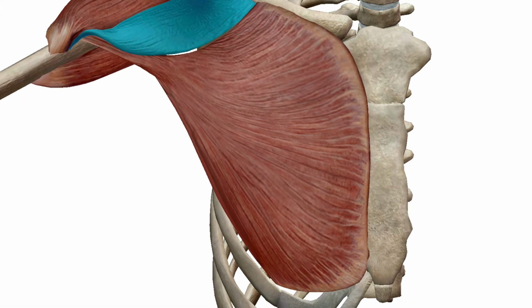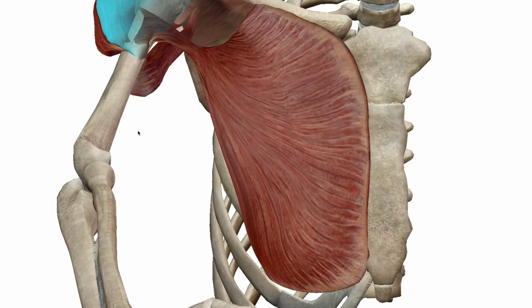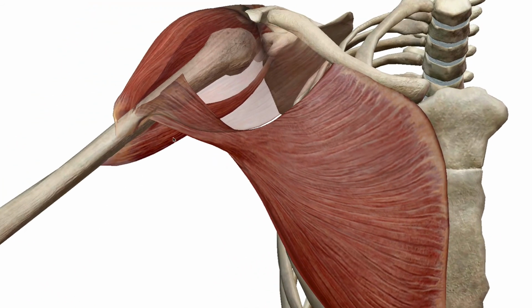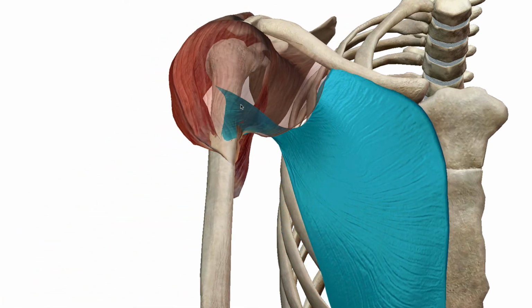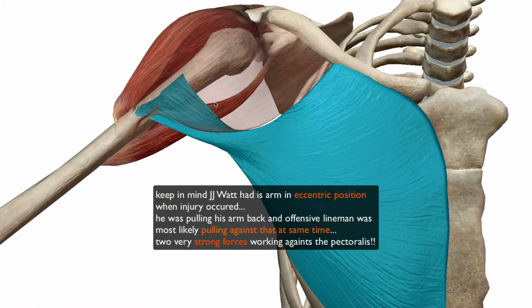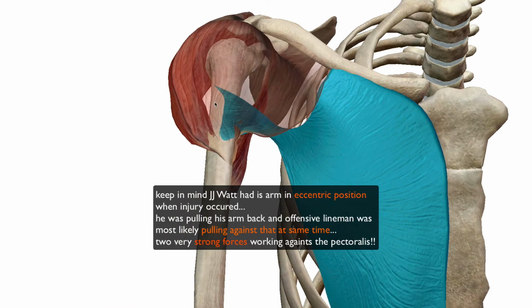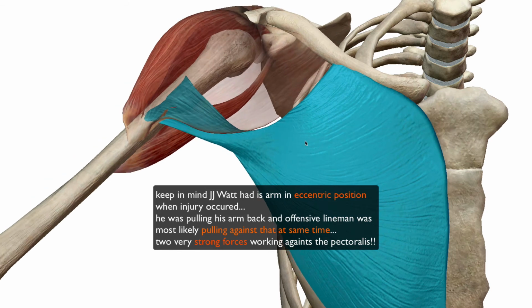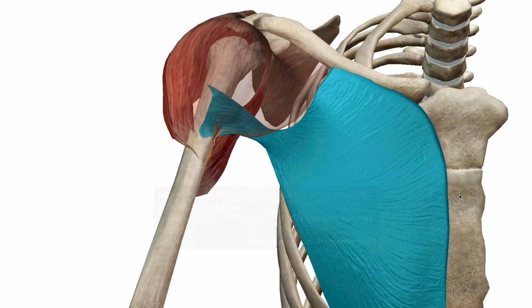Let me hide this one. Let me hide the deltoid here. Okay, that's the middle deltoid head. So you can see here at the point of attachment for the pectoralis major, this is where it'll tear. I'll show you a video of the bodybuilder who was lifting heavy weights. He was maxing out, and his muscle tore right here, and then you can see the muscle just contract. It avulses all the way back into the medial chest.